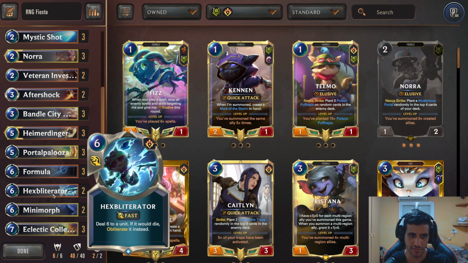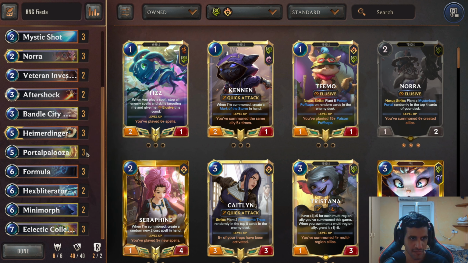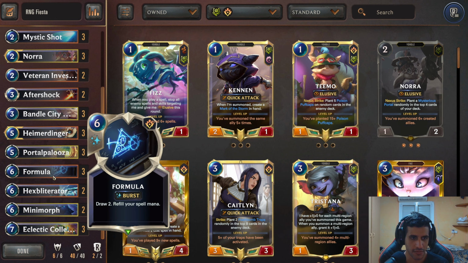It really deals with everything, especially against Gwen decks when they want to revive Gwen with the Eternal Dancer. So if you get to Exobliterate a Gwen, that's fantastic, because it gets obliterated, so it can't be revived by the Eternal Dancer. And in terms of drawing cards, we have Formula, of course.